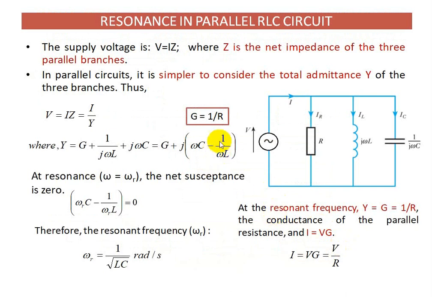And then coming to resonance in a parallel RLC circuit. Here is the circuit. Three branches are connected in parallel. The resistance branch has current marked as IR. This is the inductance, with inductive reactance indicated as j omega L, which is XL, and the current in this branch is IL. In the capacitance branch, the current is IC and the capacitive reactance is 1 by j omega C. V is the applied voltage, and I is the current flowing in the circuit.